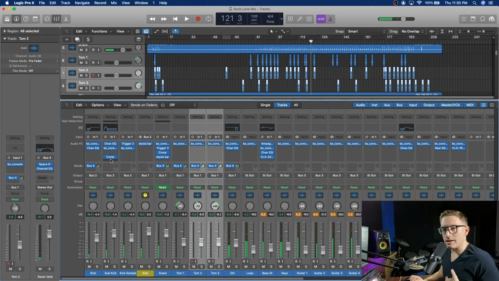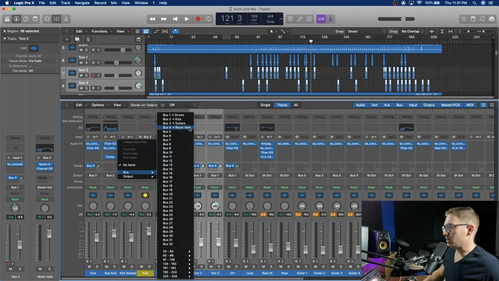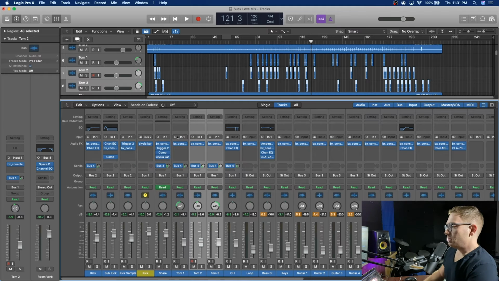And when it comes to kick, I'm only going to slightly send that top kick there. I'm not going to send any sub kick though. I do not want the sub kick going to my reverb, and it would mostly just be chopped off in that filter anyways. And just barely kiss the reverb. I don't want a lot of kick going to it.